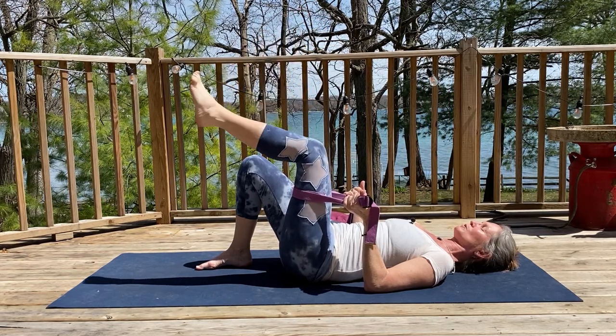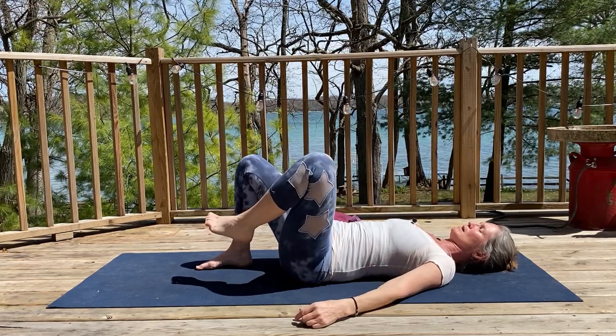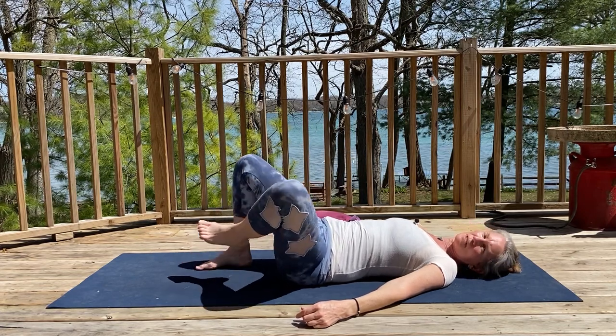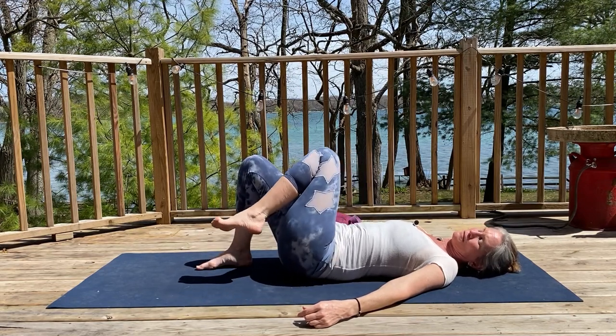Then relax the lower leg down. I'm going to go right into the left hip. So feel the left hip, the whole circumference of the hip, and begin to make some circles with the left hip. A lot of these movements, almost all of these, are what I do in bed in the morning before I even step out onto the floor.